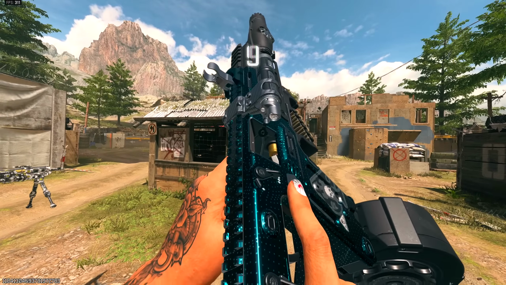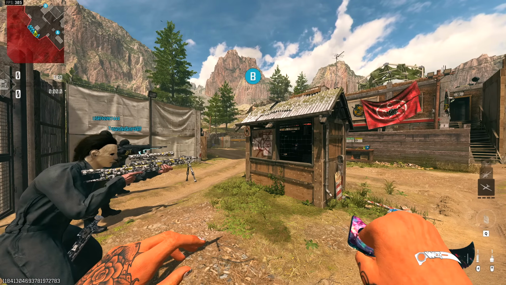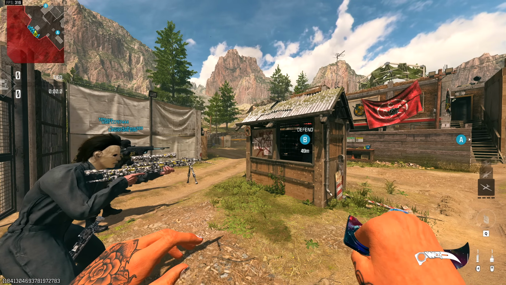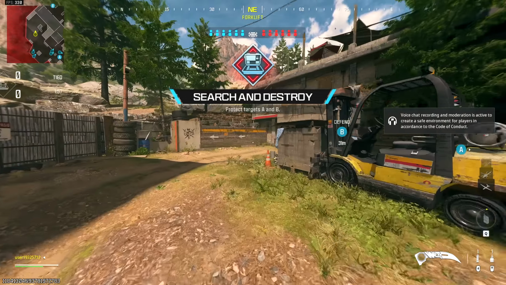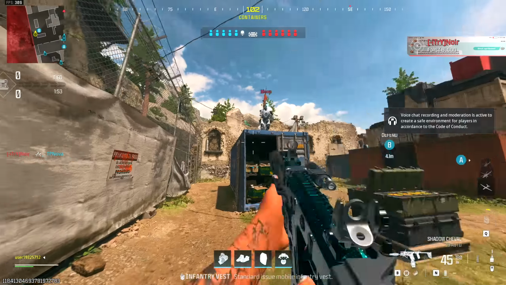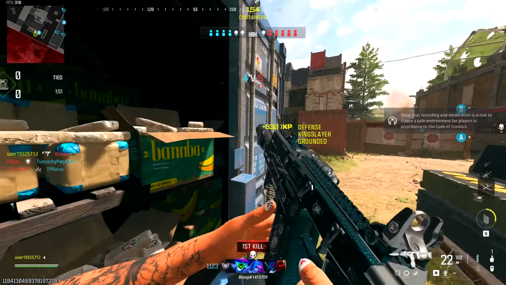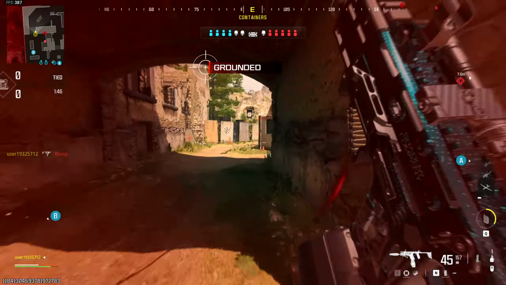Alright. Gonna be using the Fennec today. A lot of these Modern Warfare 2 weapons have been greatly improved because a couple of them were buffed, but also the Quartermaster Suppressor helps a lot to reduce the crazy visual recoil on a lot of these Modern Warfare 2 guns.